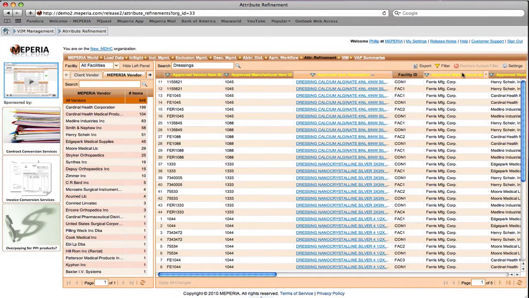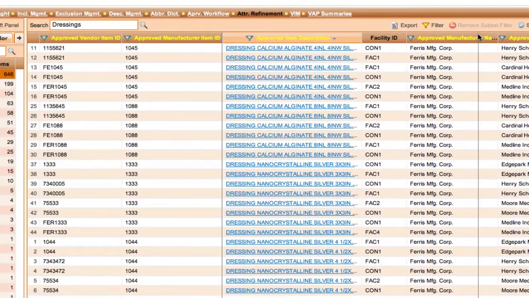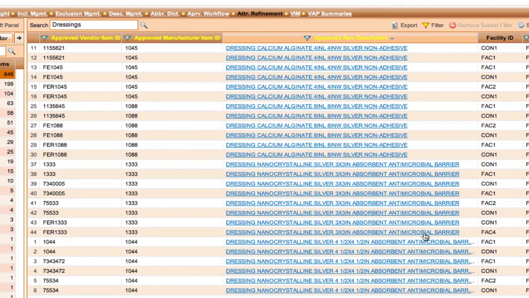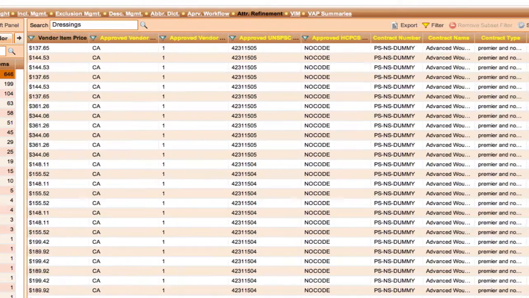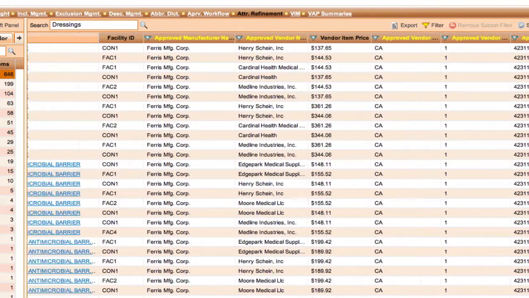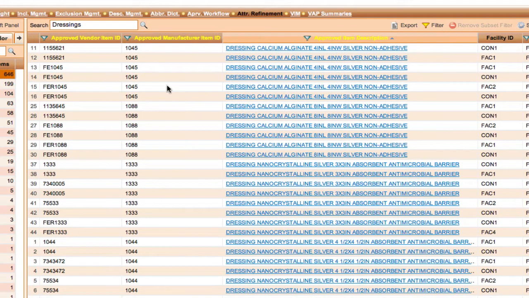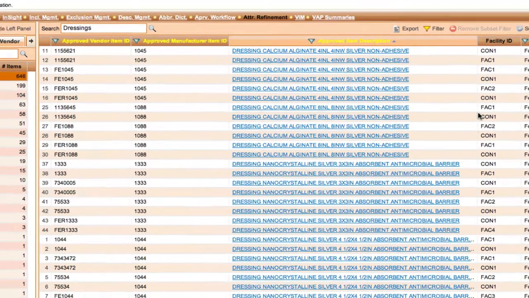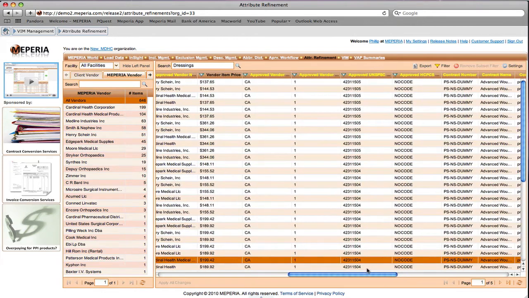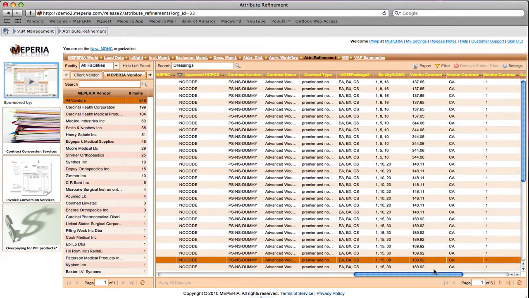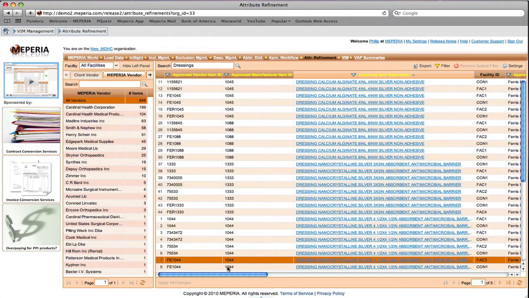Similarly, we can choose to sort by description, which will align products based on descriptive attributes. Note that because the data has been normalized, this effectively provides the basis for a functional equivalent product evaluation, and also includes contracted information. This can be demonstrated by the alignment of the manufacturer part number associated with each product description. Again, I will draw your attention to the facility ID that denotes the source of the data. If we scroll across the sheet, we will see additional attributes such as UOM, UNSPSC, and contract data. However, it's important to note that all information associated with your products and loaded into MEPERIA are available for viewing.